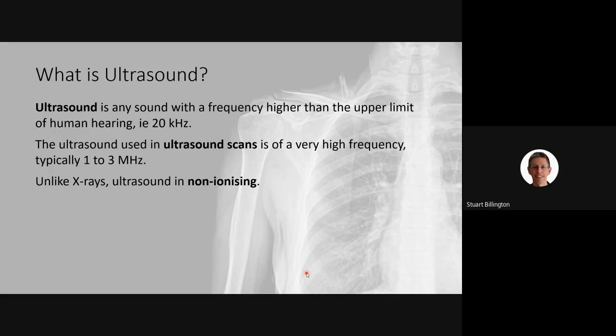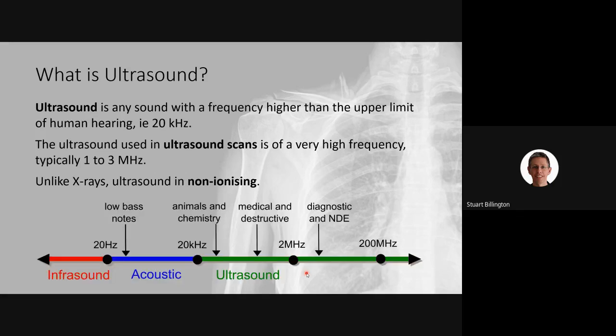The crucial thing for you to draw a line between ultrasound and the other imaging techniques that we've met so far is that ultrasound is non-ionizing. There is no damage caused to the patient by an ultrasound scan. No damage to tissues, no risk of developing any cancerous tumors down the line. In fact, ultrasound is pretty much the safest of all medical interventions. It has never been shown to cause any negative effects whatsoever, even low-level ones, which is why we use it on such delicate things as embryos in the uterus. Okay, there's just a little graphic, and we're just in this range here, which is around the 1 to 3 megahertz range.